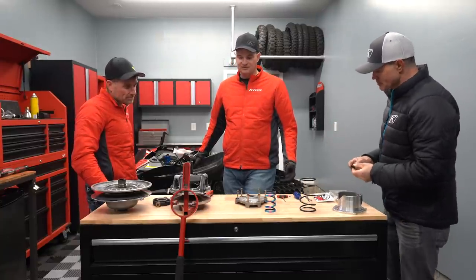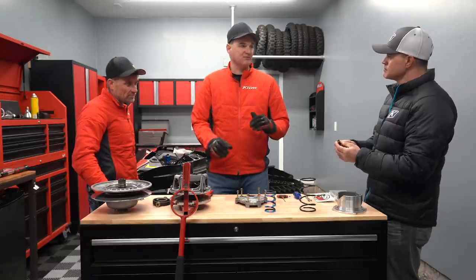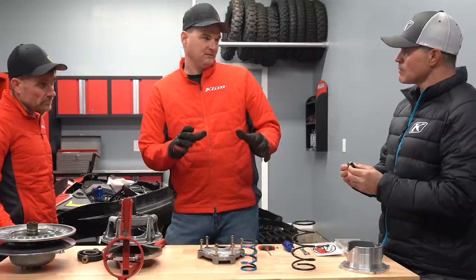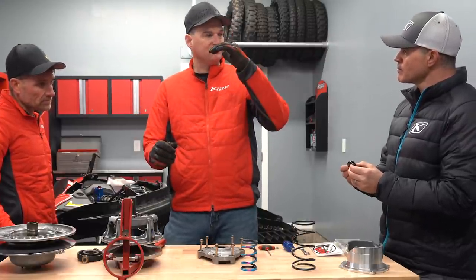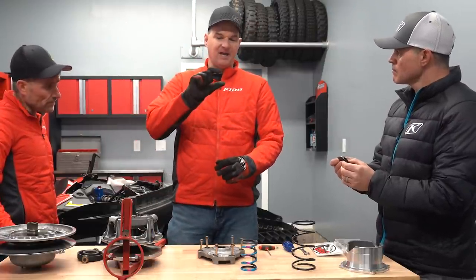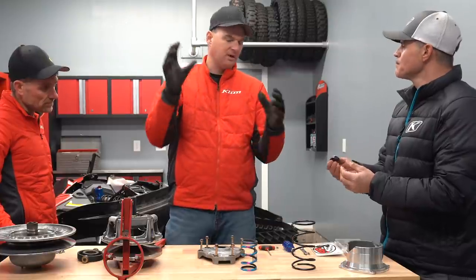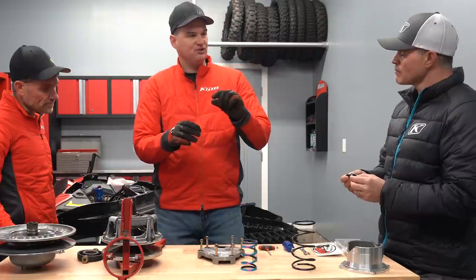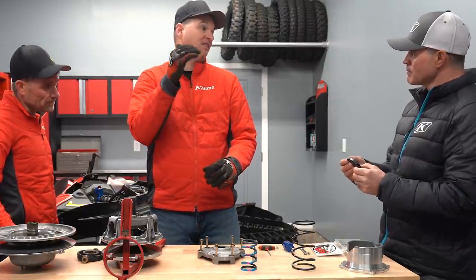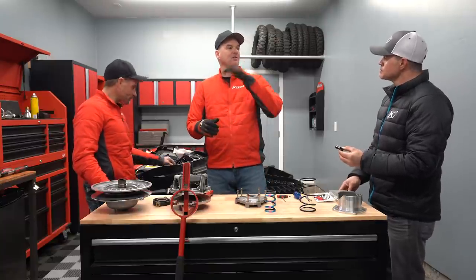The general rule of thumb is one gram per thousand feet of altitude — as you go up, you need to take one gram away. Looking at aftermarket clutch sheets for pipes or other mods, you'll see zones: zero to 3,000 feet, three to six, six to eight, eight to twelve. You'll often notice a two or three gram difference per zone, which aligns with that altitude-per-thousand-feet rule. So going from six to eight thousand feet, if I then move to eight to ten thousand, I might just pull two grams and maintain the same RPM.